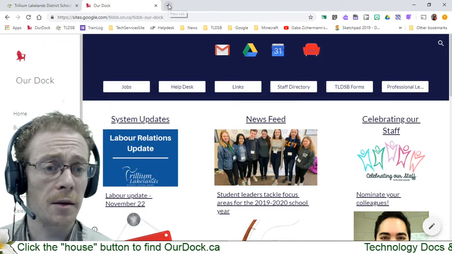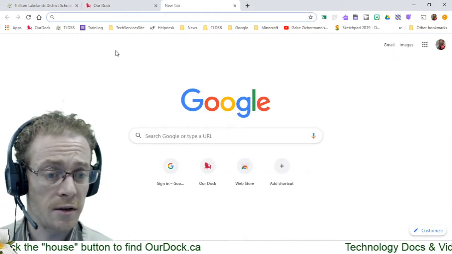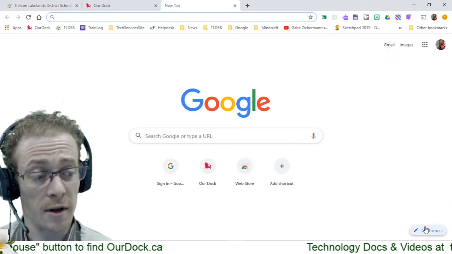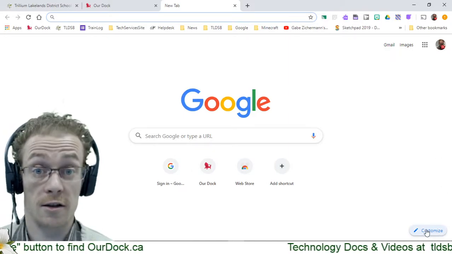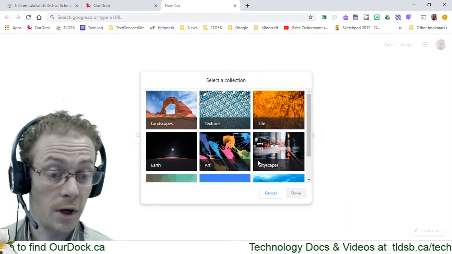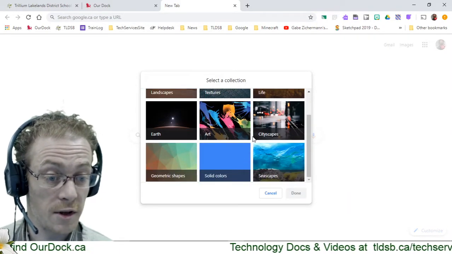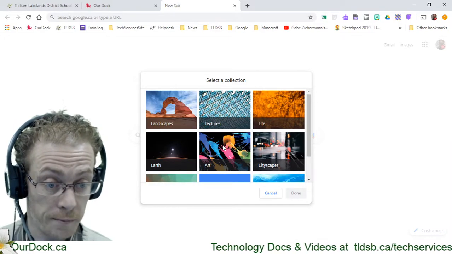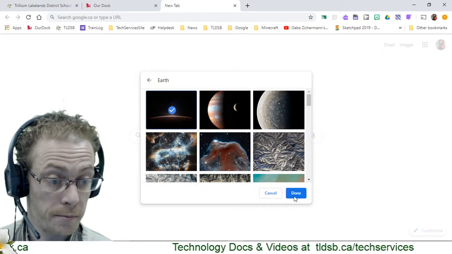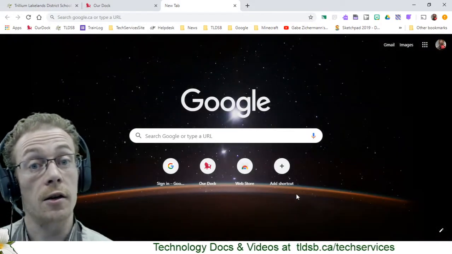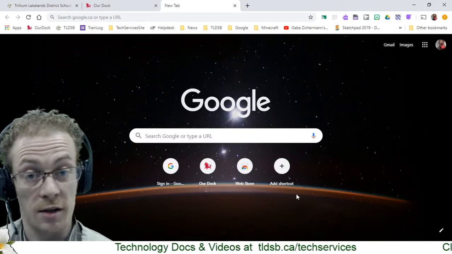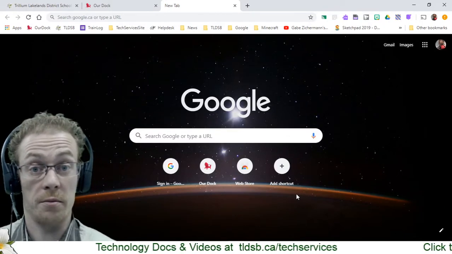The last little fun tip I'll throw in within this Google environment in our browser is on a new search page, if you come to the lower right corner, you'll hit Customize. Customize is going to let you choose some backgrounds. So you could upload one, or you could scroll through some of their options here. I'll go to, let's see, Earth, and I'll pick the first one. Say Done. That's going to load up that as background now for me in my Chrome page. So whenever I launch a new page, that's what I get to see instead of just the blank white page.